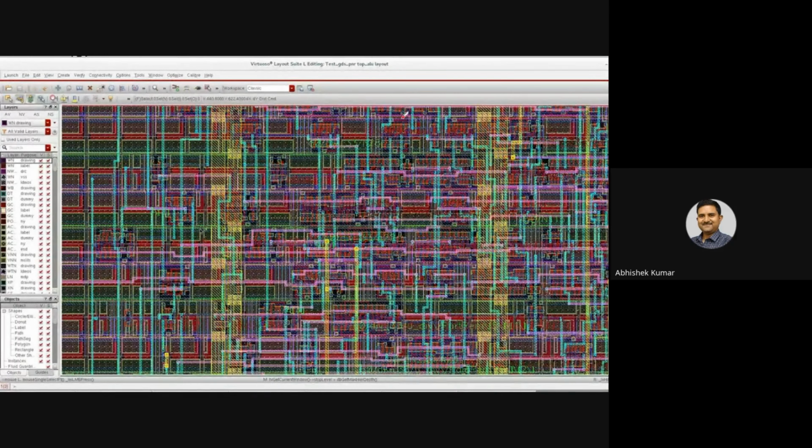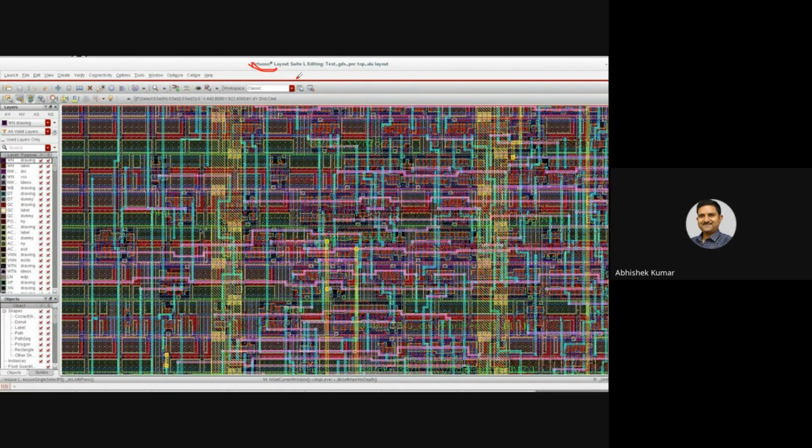This is one of the slides showing a complete layout, one of the layouts of an ALU designed by our team. It is very difficult to think about how to make these types of connections. Somewhere we have red, green, or pink colors, and these colors give us an understanding of which type of wiring we have performed. The snips I have shown were designed with Virtuoso, one of the software given by Cadence.